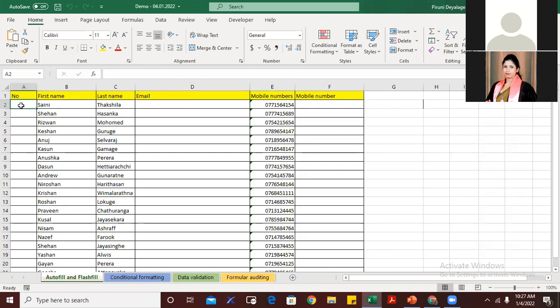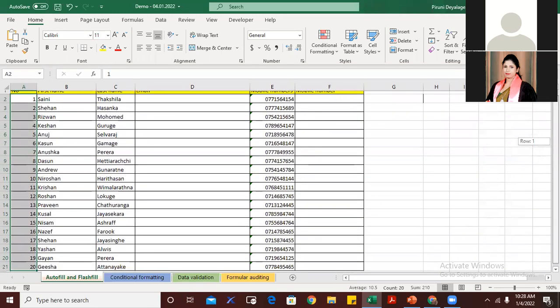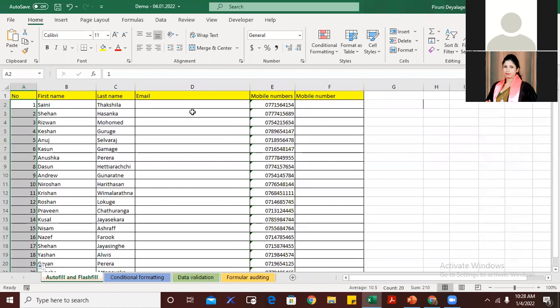Now what we can do is type 1 and drag this plus sign. Then all the cells take the value 1. We don't want 1, we want a sequence order. Then you can select the Fill Series option, so that it will fill this data series based on the sequence order.